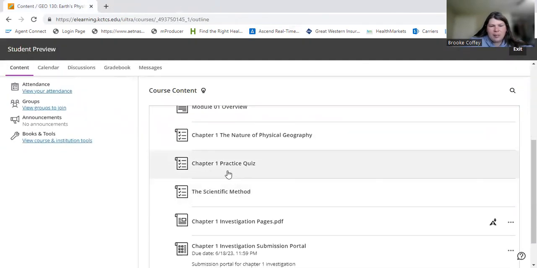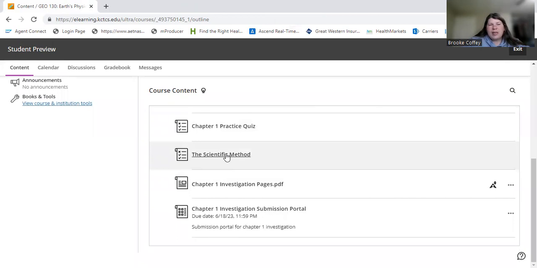That's your first assignment type. Your second assignment type is your chapter practice quiz. When you click on it, it's going to give you 10 multiple choice questions to assess your knowledge of the chapter. The questions might be organizing, linking concepts together, multiple choice, fill in the blank. I think they're mostly going to be multiple choice, and for your unit exams, they will all be multiple choice questions.